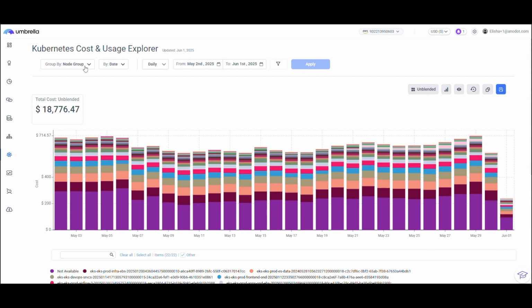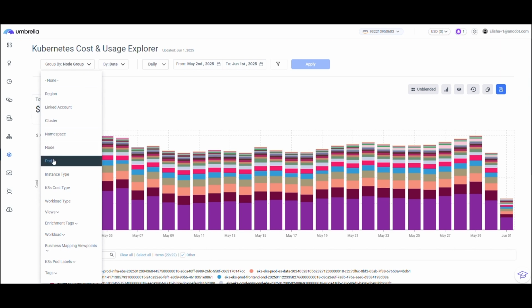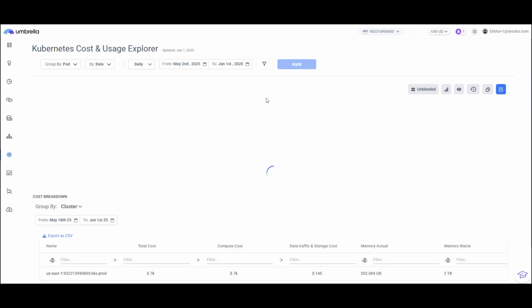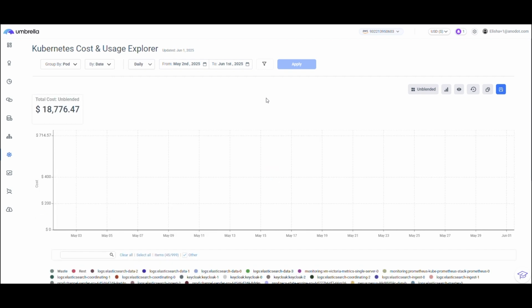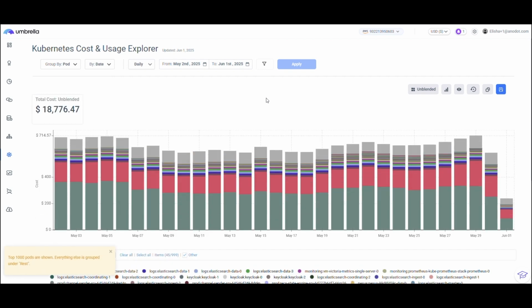Once we know how much the node groups cost, we look deeper into the system and we can see all pods running on those node groups. Now we know which node group the pod is running on. We know how much that node group is costing us, as we previously saw that. And we look at the resource allocation of the pod compared to the node group to work back exactly how much that pod is costing us. And now we have an exact view of how much every pod in the system is costing us. We also have a calculation of wastage. This wastage will be calculated and used back in our recommendation engine to give you cost reduction recommendations.